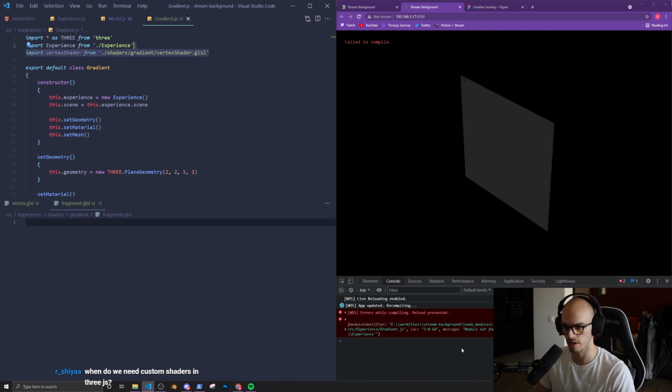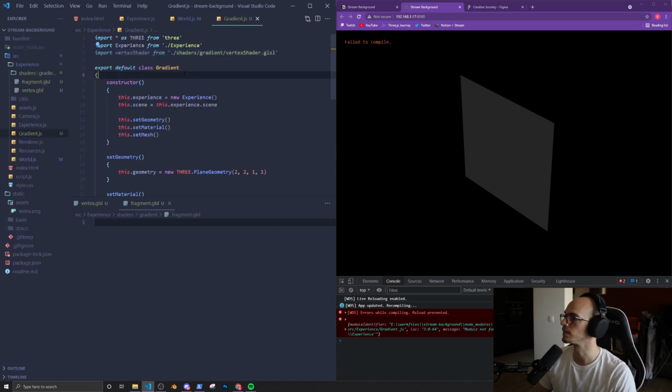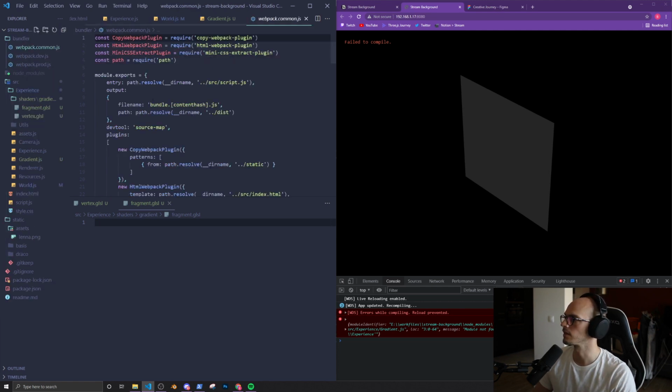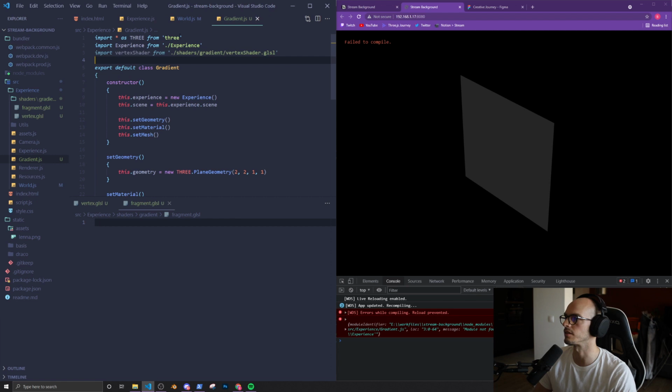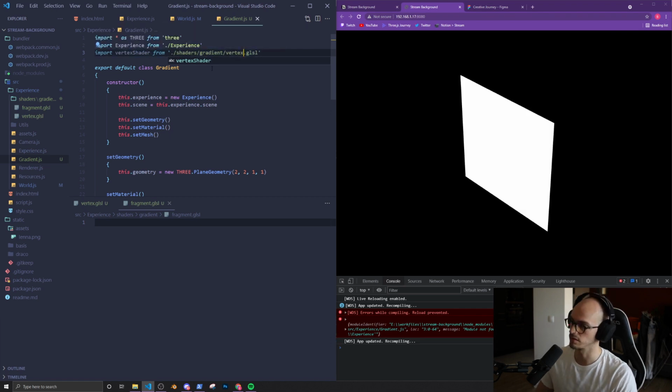Nope, you don't like that. Module not found, cannot resolve shader. Why? Shaders gradient vertex shader. Did I forget to add the glslify? No, it's there. Should be working. GLSL. Okay, I messed up something. I'm quite sure I made that mistake already once. Oh, vertex shader. Yeah.